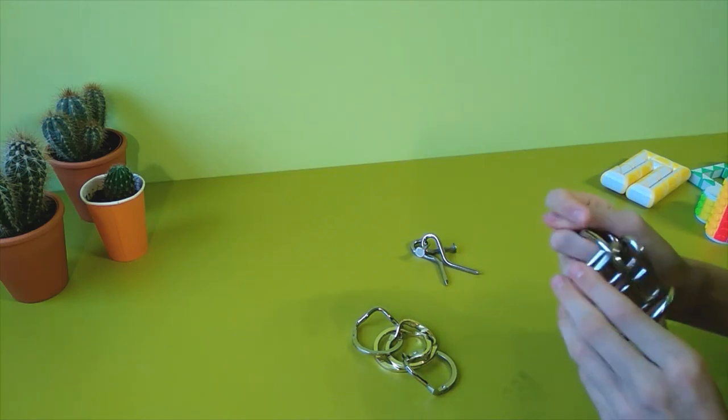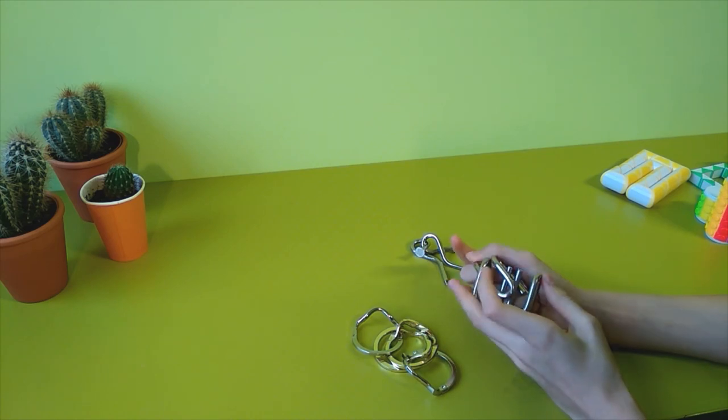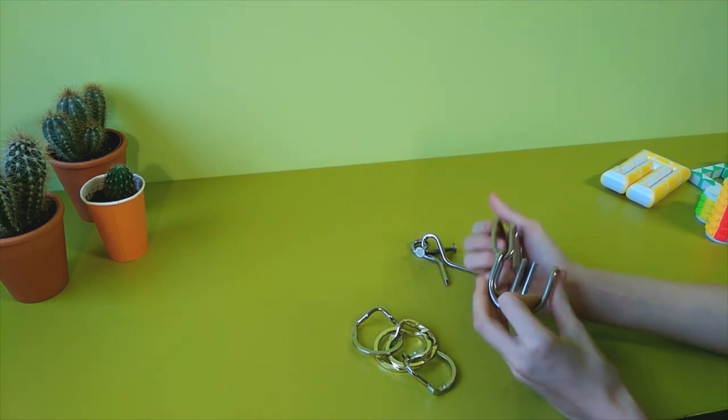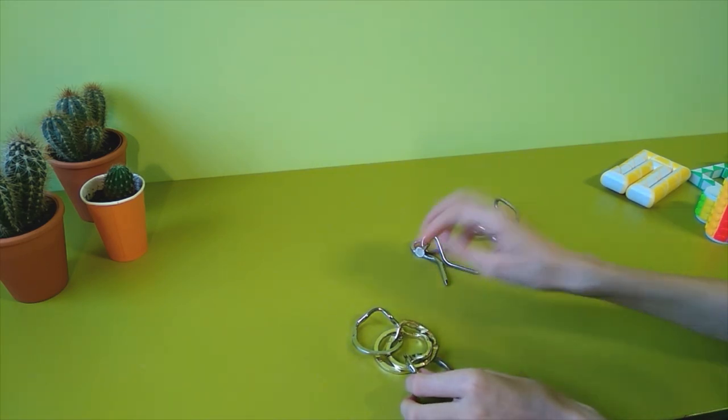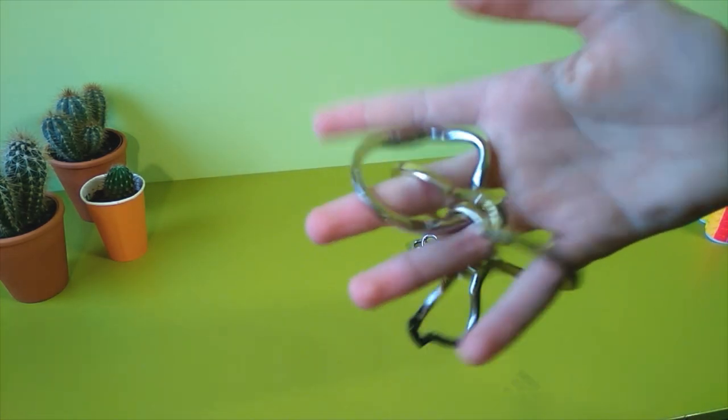Maybe I remember how to solve this. I don't think I do. You just play around with them and figure out how to do it. And this one I just have no clue how to do. This is a four-ring puzzle.